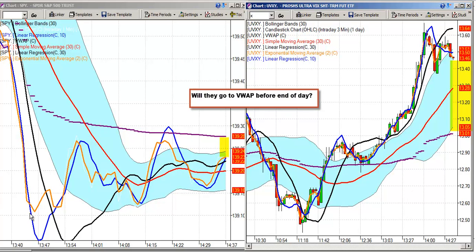The blue line is a 10-period regression line, and you see it's a smoothed version of price, although it can overshoot for 2 or 3 candles, as you see here. And then the black line is a 30-period regression line, and that also can overshoot a little bit. So the slow regression and the fast regression.